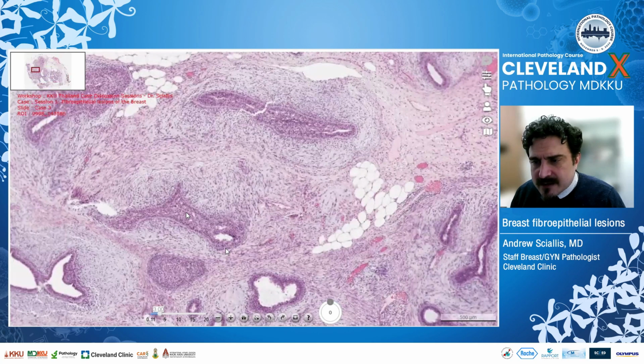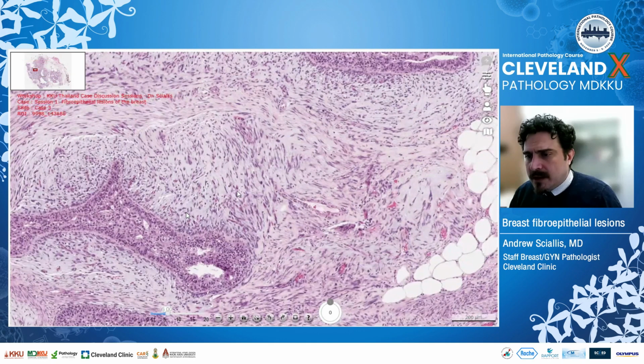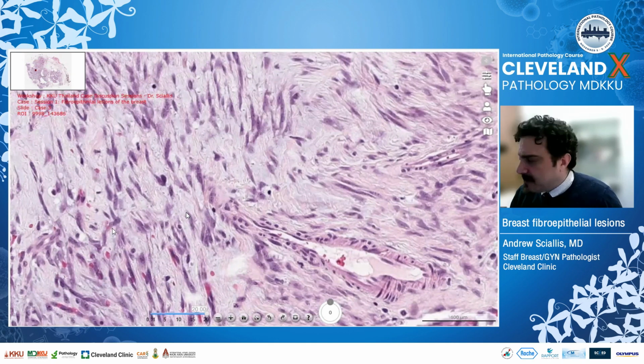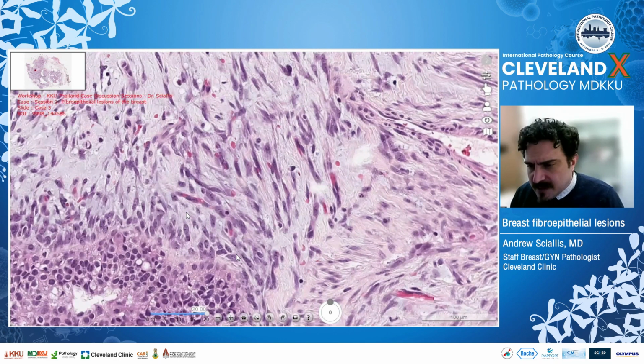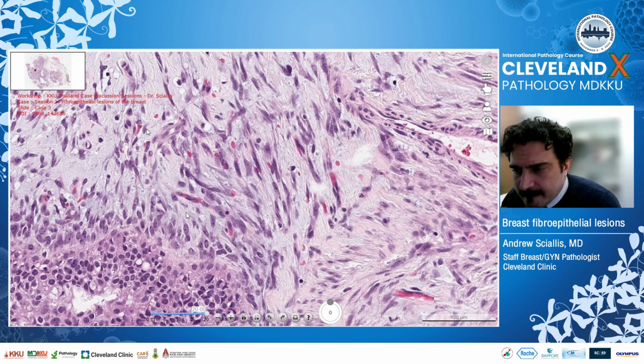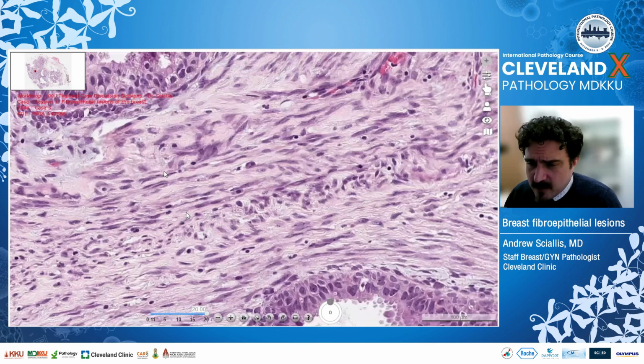Now let's take a look and see what kind of stromal cell atypia and how many mitotic figures are there. So if we were to look at this area, these cells are plump, they have an increased nuclear to cytoplasmic ratio. There is very mild pleomorphism, but nothing along the lines of an outright malignant look to them. There probably are mitotic figures in here. Again, I won't waste your time by counting.